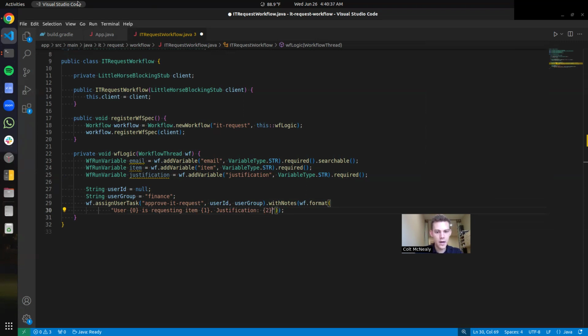All right, so now we have created the template and we just need to put in the email, item, and justification values, which will template out that placeholder, that one, and that one respectively.